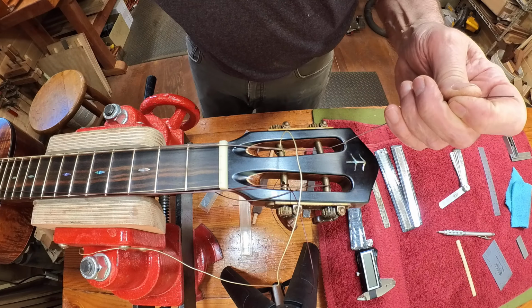We can move on to this next string, which is going to be right in that spot. You can see there's not really even enough to hold it. And we'll just measure this string. I always measure strings. I don't trust them. This one's 28 thousandths. So we'll come in. We do have our 28 thousandths file. So we're going to come in here. This one's also going to be aiming right towards that spot right there. So that's our goal, is to get right on that spot right there.